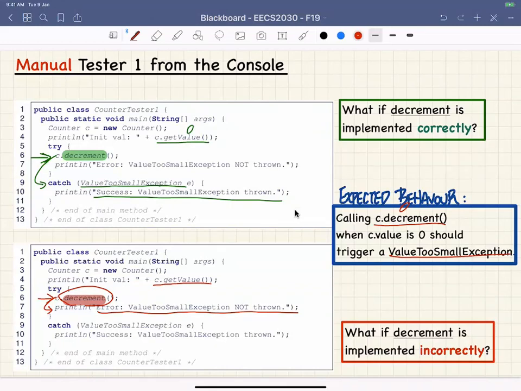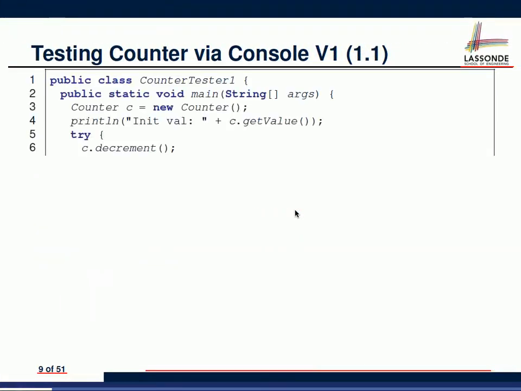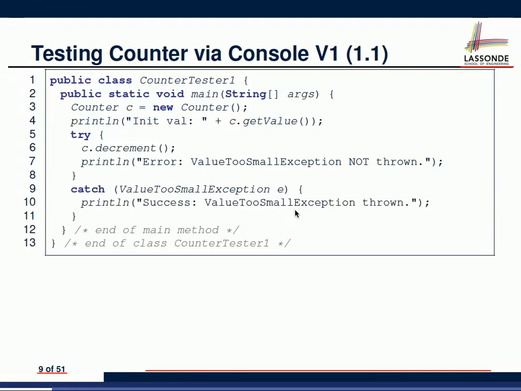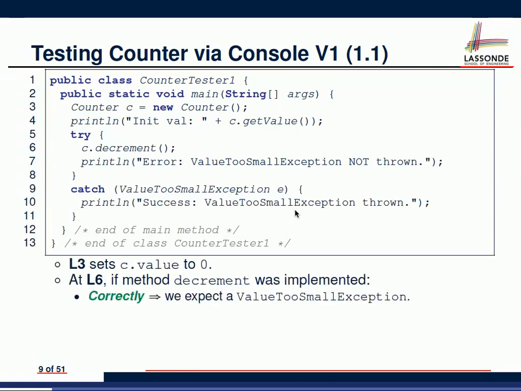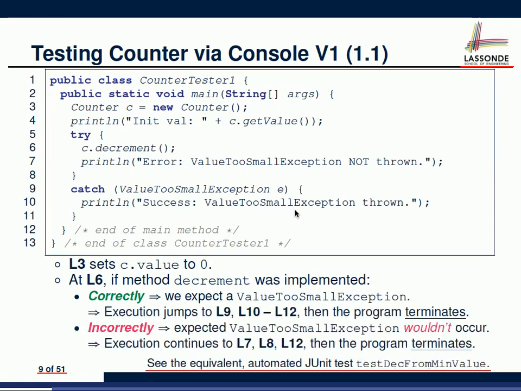So now let me go through a little bit of slides over here, and then we'll talk a little bit about Eclipse. Okay, that's counter console tester 1. That's exactly what I just said, so you don't have to worry. You can just read through. And by the way, when you study the slides, eventually we'll talk about the equivalent but automated JUnit test at the end. So when you study the slide, you can feel free to click on the link. It can link you to the corresponding slide, but we don't need to do it now.